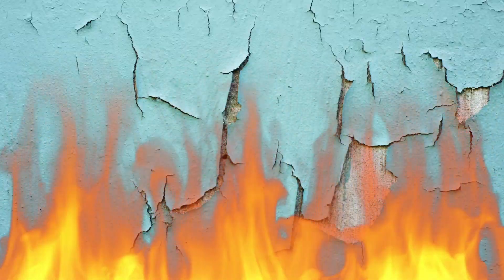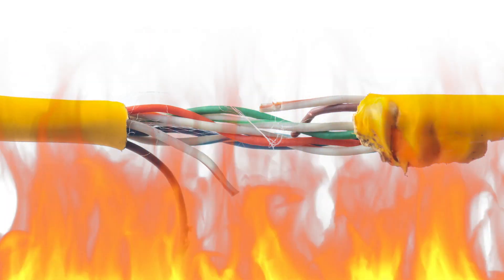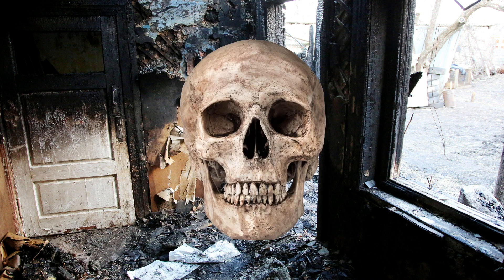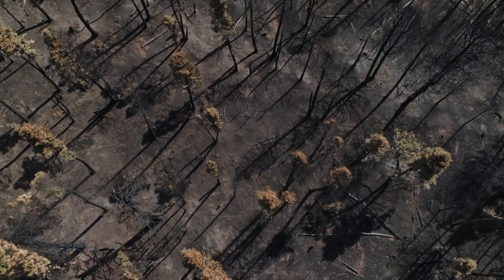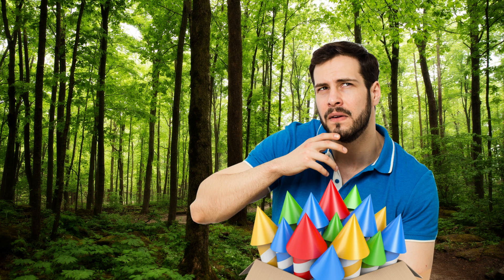Melted fridges, smoldering lead-painted buildings with asbestos in the walls, electrical wiring and plastic pipes burnt to a crisp — when these things burn, there are some seriously dangerous chemicals released. With global warming, it's looking like these massive blazes will become all too common. So, if you find yourself in the woods with a box full of fireworks, please don't — wait, why are you in the woods with fireworks?